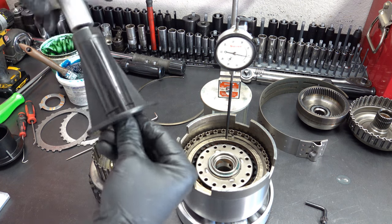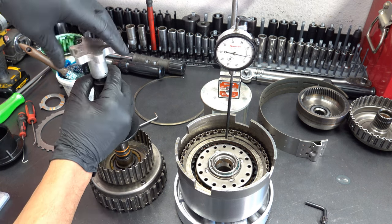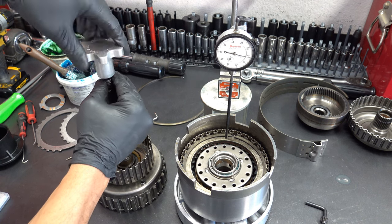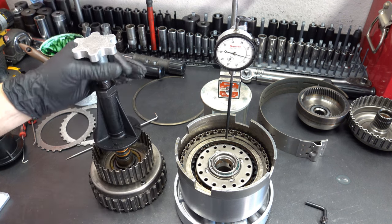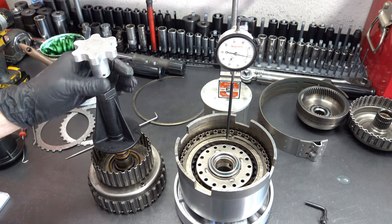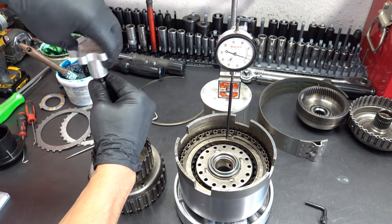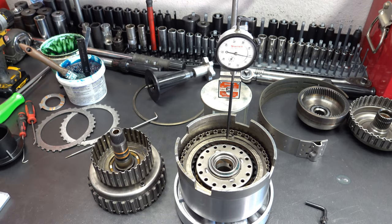So what you do is you go all the way in with it so it bottoms out, and then you can actually retract, okay, go counterclockwise on the collet until it stops against the drum, and then it'll allow you to lift it up and the two drums can be safely hoisted right into the case, and then you can kind of move them around a little bit just so you can spline the frictions of the forward clutch pack onto that forward clutch hub in the gear train. So to loosen it and take it off, you just turn it clockwise. Okay, so pretty simple.